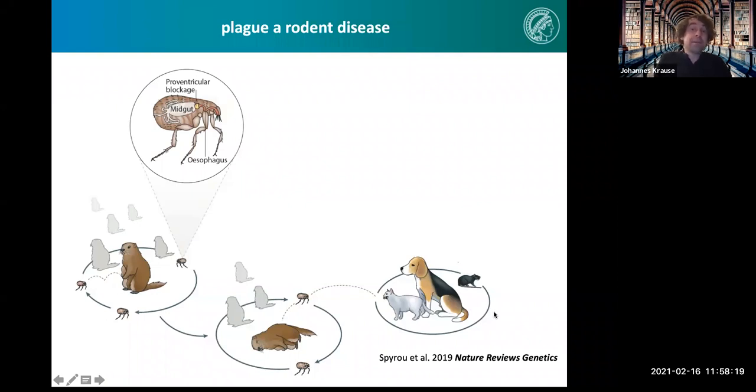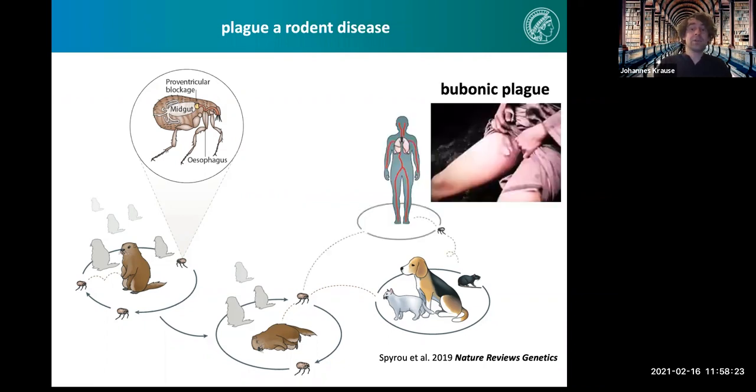And then if that happens, they get in contact with humans, because if the rat dies, it might also directly jump to a human. And what then happens is, if a human gets infected, the flea bites, the bacteria get inserted into the human body. That would also be true for other mammals. The bacteria travel to the lymph system, and through the lymph system, they get to the lymph nodes. And the lymph nodes get infected and then they get big, because the bacteria have learned over their evolution to evade the human immune system.